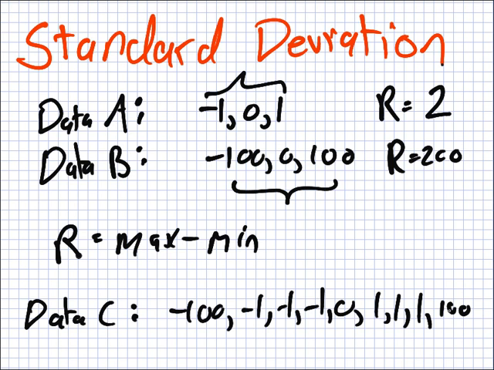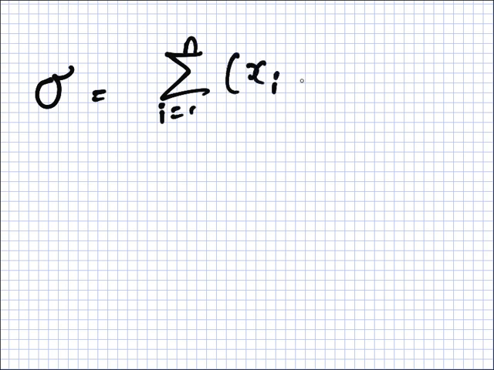I mean, range is okay to use. There's nothing too bad with it. But we have something else that we use called the standard deviation. And it's a way to measure how spread out the data is. And I'll give you the formula now. You probably have seen the formula before. So standard deviation is represented by sigma. What you do is you add up all the differences between each point and the mean average. You square as you add and you divide by how much you have.